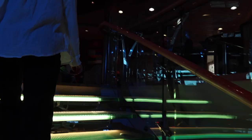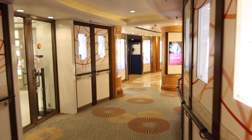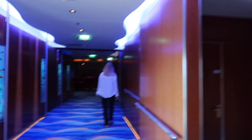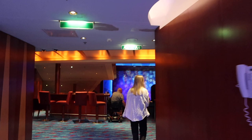We just spent the last 15 minutes in the room getting ready for a very busy night. We have a ventriloquist comedian show at 7:15 in the Coral Theater — which starts in about 10 minutes — then a game show at 8:00 in the Centrum, dinner at 8:30, and another game show in the Safari Club after that. Let's head out to the show. We're actually a little lost — the theater is at the front of the ship and we were at the back. Let's see how much seating is left on embarkation day — actually it's not bad, there's lots of room!